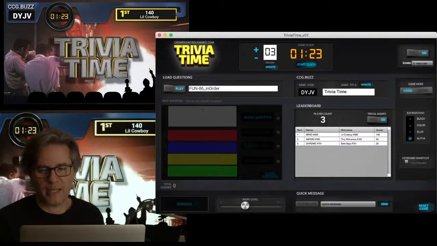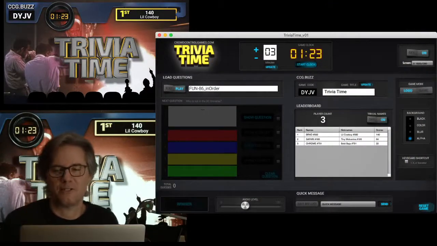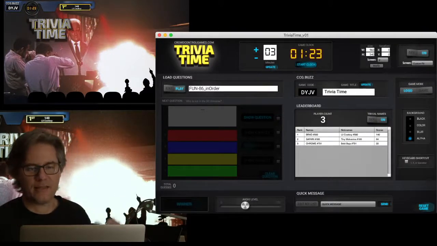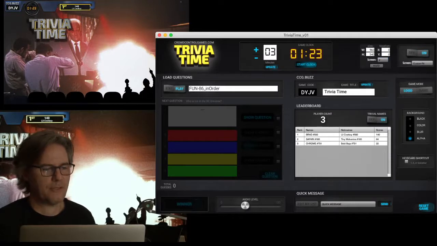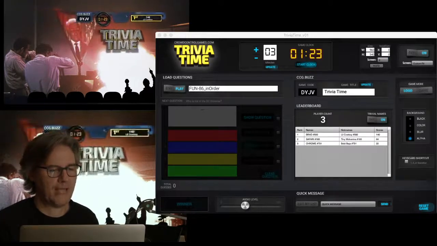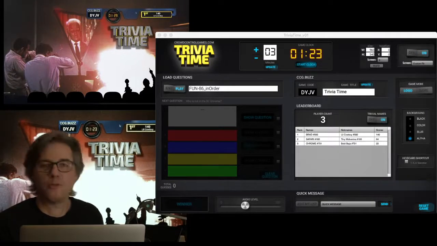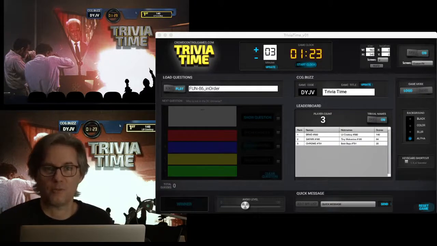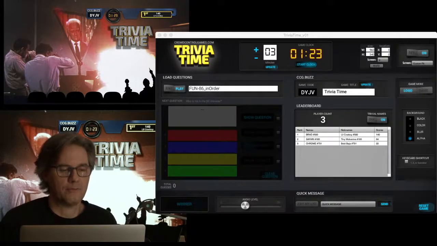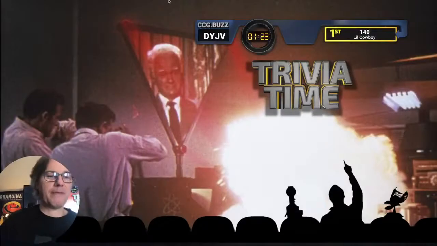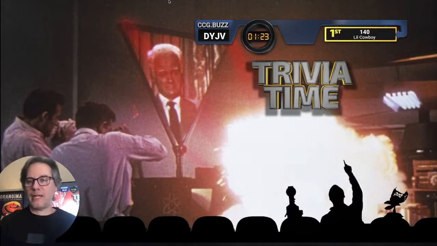One of the other cool things, remember when we talked about the screen selector, you can go up to the screen selector and hit custom fit. Now it's going to scale it, well, let me just show you. You can drag this to wherever you want it to be, and you can shrink it down. So if you want to play this over Zoom or over a stream, you could put a window, like I've got my camera here, I could pop this up and put my face here and have trivia night going on around it.